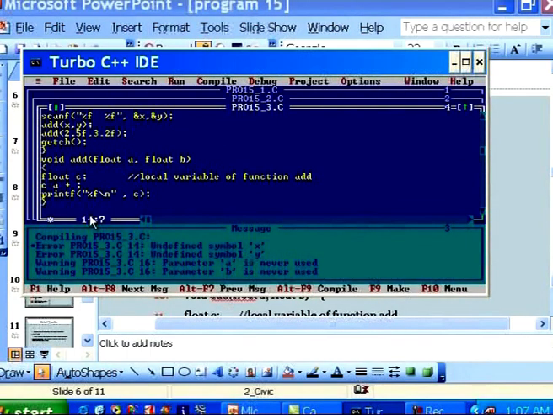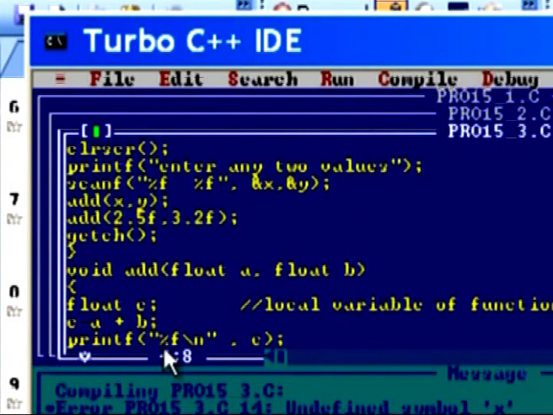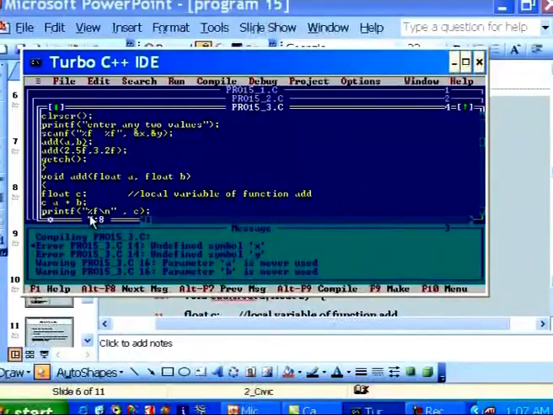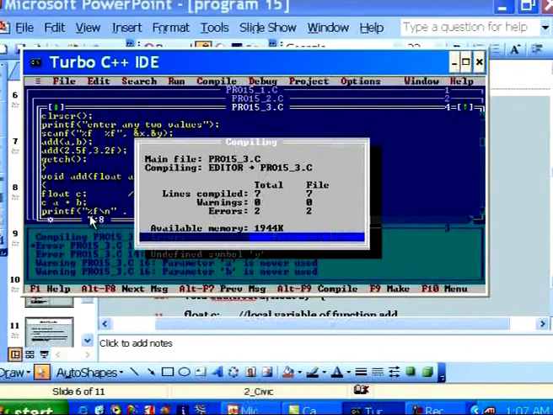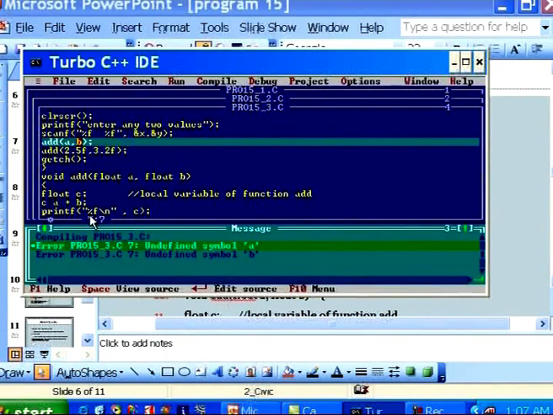Similarly, if we try to access the variables a and b declared inside the body of function add, again the compiler will report an error: undefined symbol a and b. Though we have declared the variables a and b, these variables are declared within function add. Therefore, these variables are not accessible outside the function add.